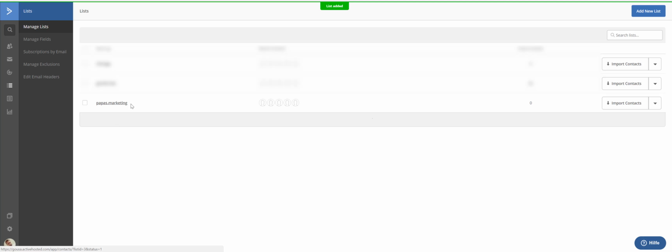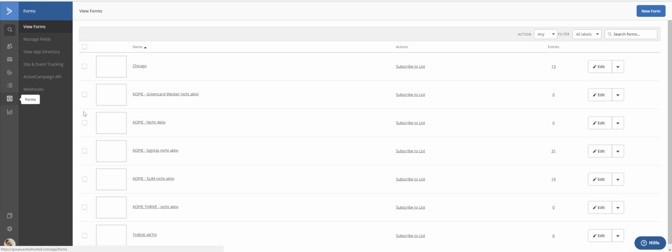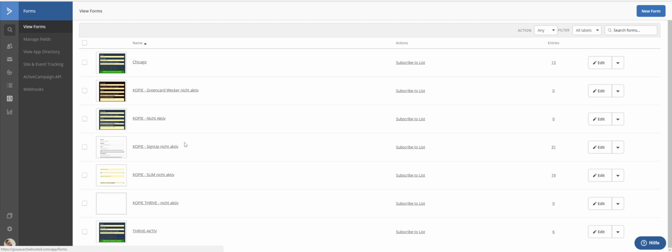Then you see papas.marketing is going to be the list that if somebody signs up on your web page, or he is interested in what you are doing and he wants to learn the same, then you want to make sure that he is ending up and he's basically collected inside of this list. Right now you can't see anything, and that's how it usually is. The question is, how do you actually get someone into your list? So this is the most important thing, right?